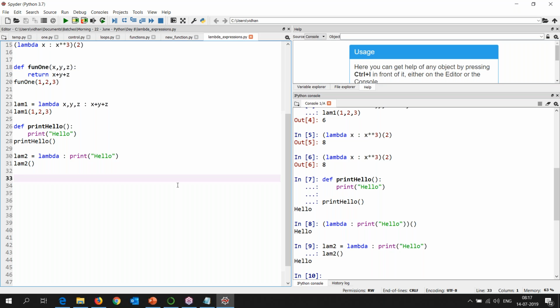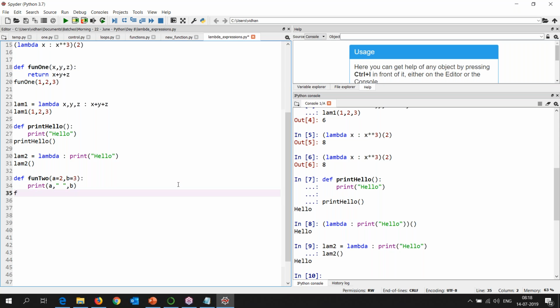Okay, so when we create a default function, how do you create this? Let's call it fun2. A default argument function: I have a equals 2, b equals 3. That is your default function. And you want to print, say, a, b, something like this.